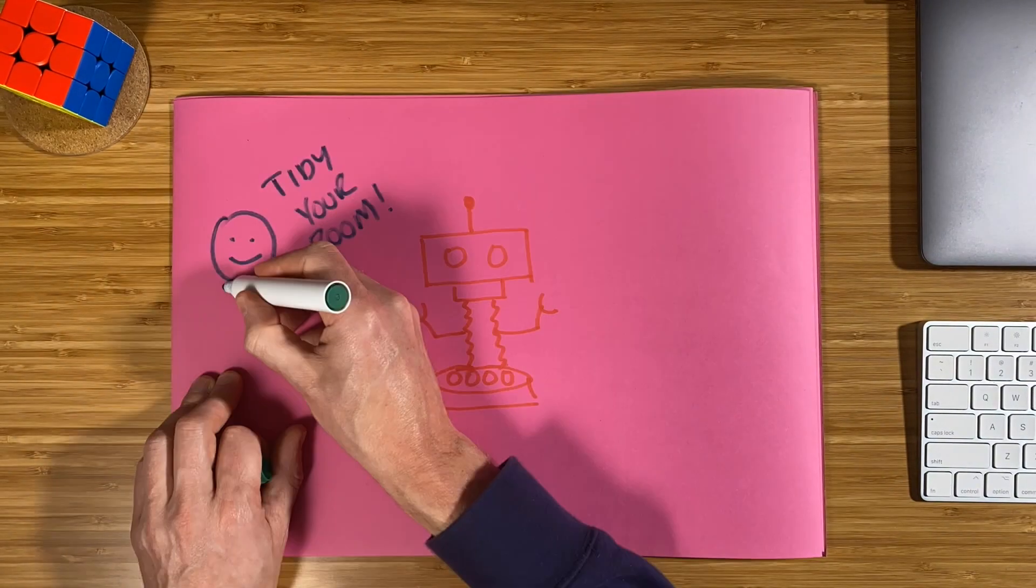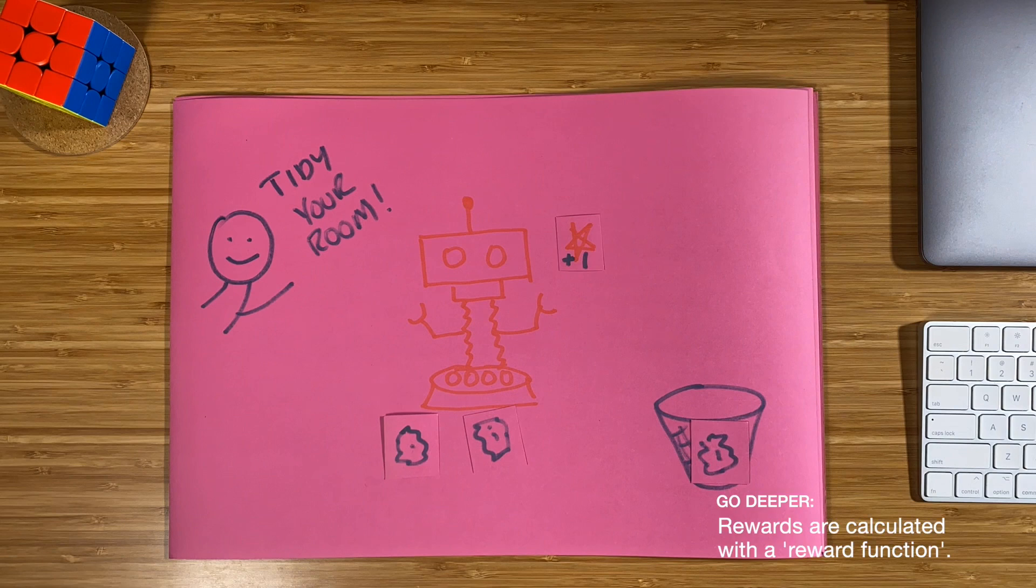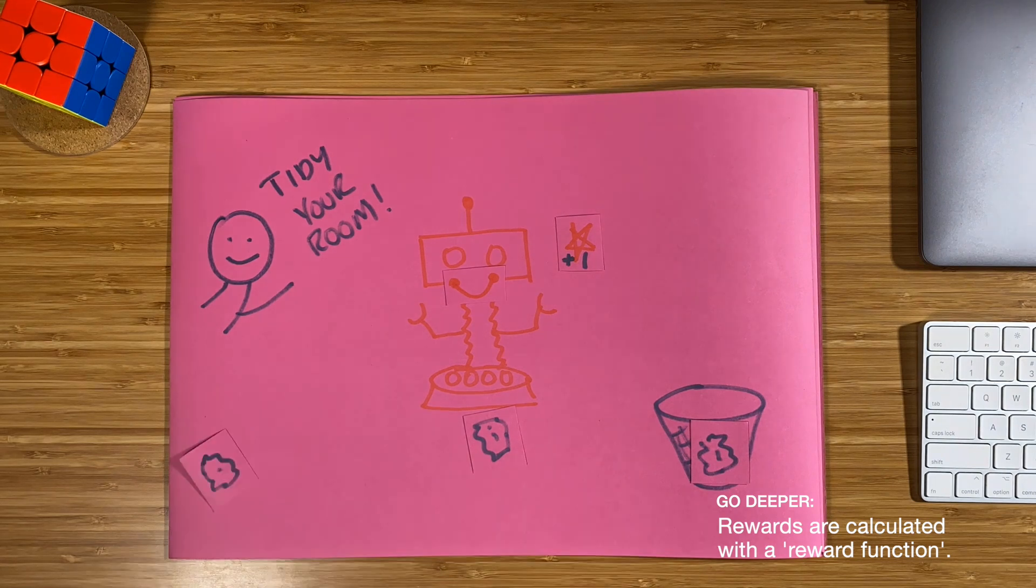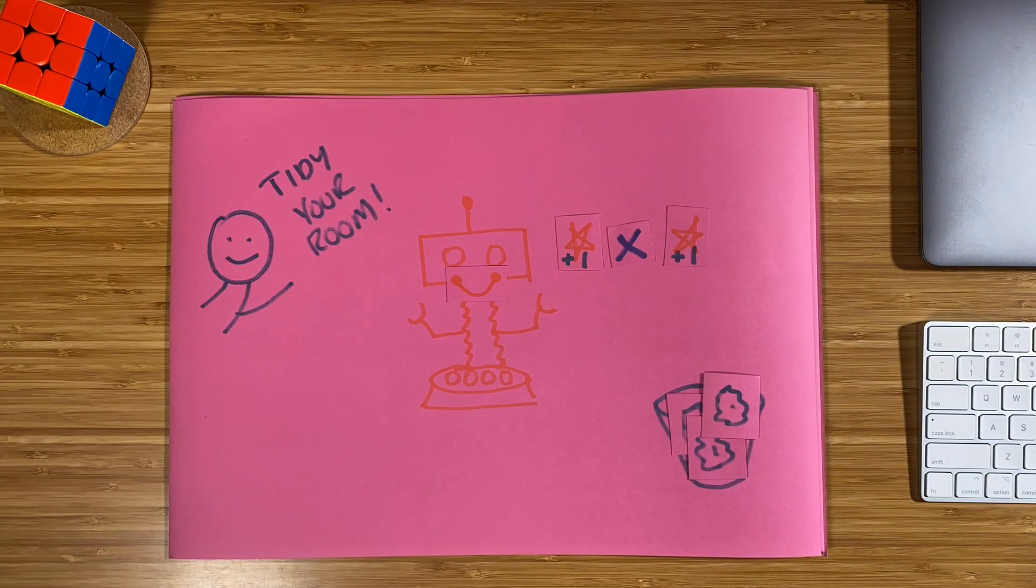We can give the algorithm a task and robotics is often used as an example in this space or playing a game. Initially, the algorithm has no idea what it's doing and it tries lots of random moves. When it gets something right, initially perfectly through chance, we give it a reward and we say, yes, we liked that. Try to do that again. So it learns the right kinds of things to do. When it does something wrong, it gets no reward. So it learns the wrong kinds of things to do. And over many iterations and a very long time, the algorithm will learn how to perform a task, whether that be winning at a game or driving a car.